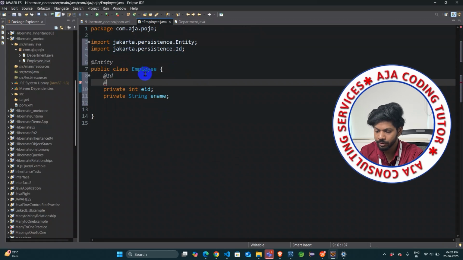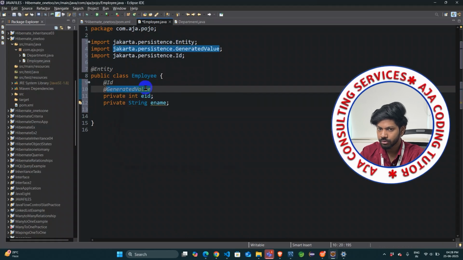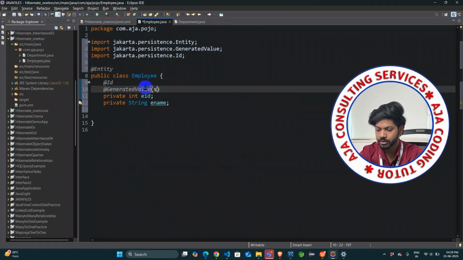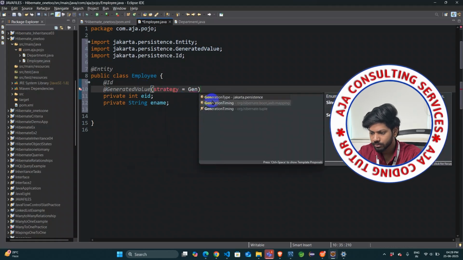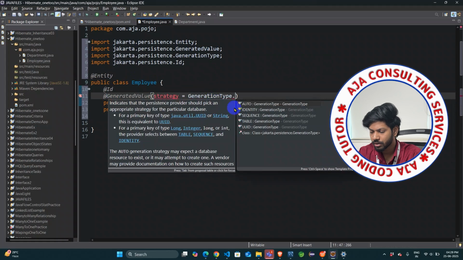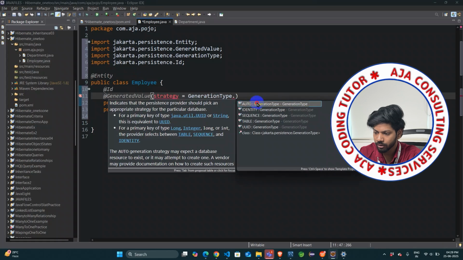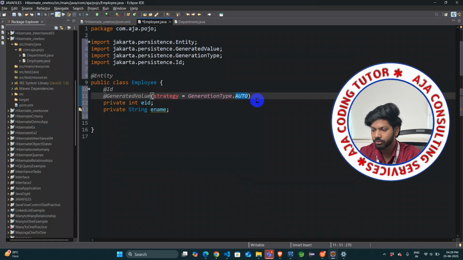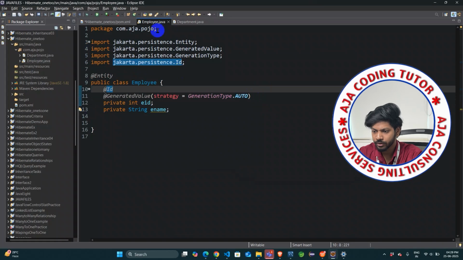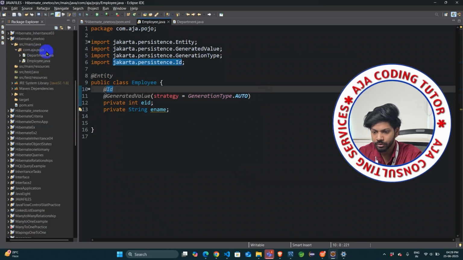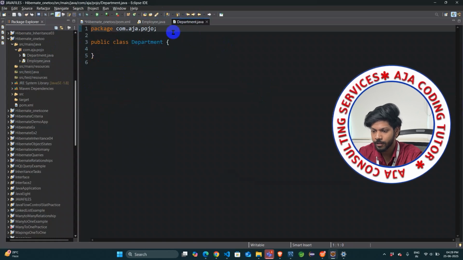Right now I am adding another annotation as generated value. I am taking here strategy equal to generation type, identity or as you wish. If you choose auto, it will give automatic value. You don't want to give ID, name. Next we want to create the same entity in department too.